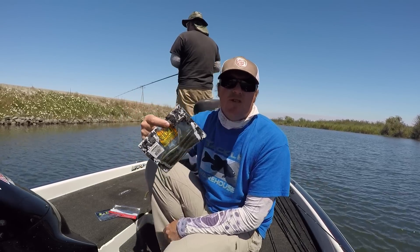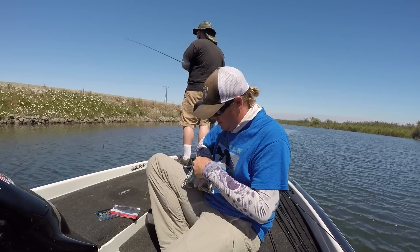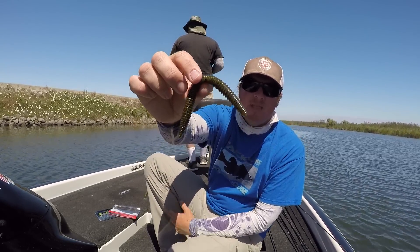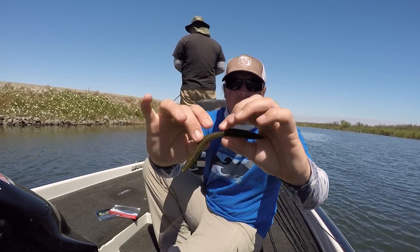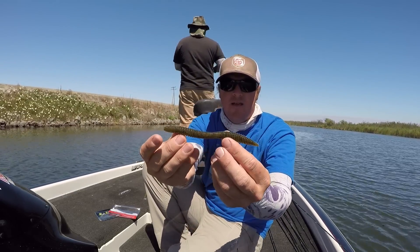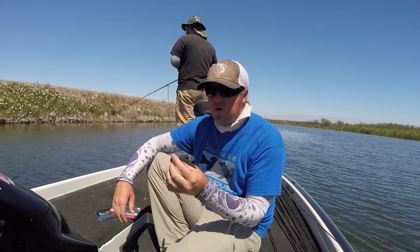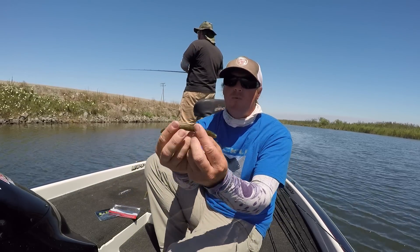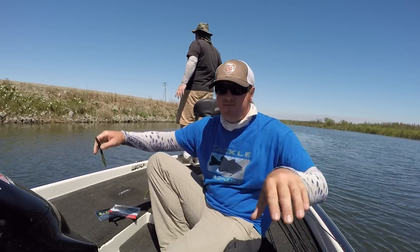The third is the Reaction Innovation Pocket Rocket. This bait has kind of a unique shape to it. It's a ribbed bait, much like a beaver or anything else — it sort of has that Reaction Innovation look to it. But as you can see, it's much larger on both ends than it is in the middle. This bait crushes when you wacky rig it. I generally don't Texas rig it. This one comes out when I really want a wacky rig, because a bait with more weight out to the ends than in the middle is going to have a lot more action on the fall.